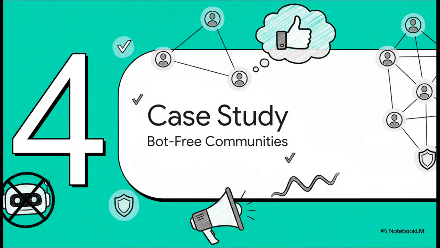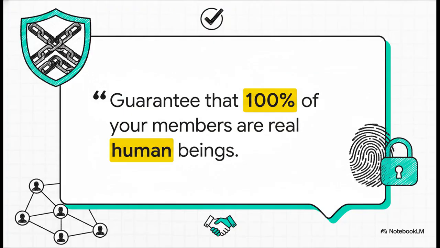Okay, so that's the theory, but what does this actually let us do in the real world right now? Let's look at a really powerful example. What it would take to build an online community that is completely 100% bot-free. Just think about that for a second. Imagine a social platform that could actually make this promise. Not, we try our best to remove bots, but an ironclad guarantee that every single person you're talking to is a real human. This is what UIID makes possible for places like web4.community.